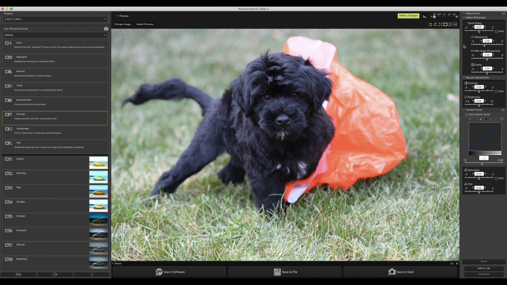So you can make quick sharpening options, you can make contrast, brightness. But the key here is you can actually go and make a custom curve. Now, I'm not going to spend a lot of time with this, but let's say I just want to quickly do this. I want to open it up a little bit.